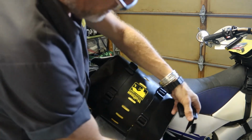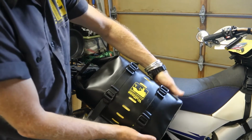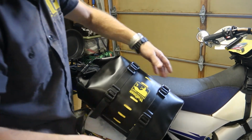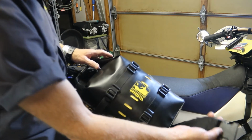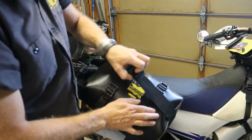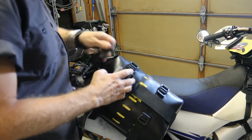2-inch. You're going to bring this up. First off, when you tighten the bags up and everything, you want to make sure they are centered on the base. They kind of self-center, but just be visually aware of that. I'm going to bring the 2-inch mounting strap or center strap up. This is the bottom, around the bottom, and it's going to sit, unfortunately, right at the logo. So you know you've done it right if you hide the Wolfman logo.